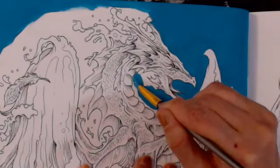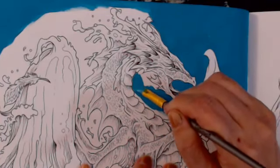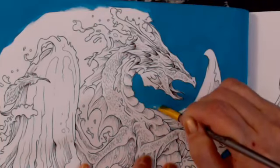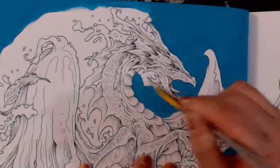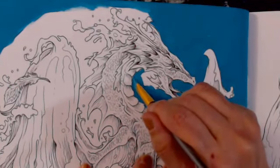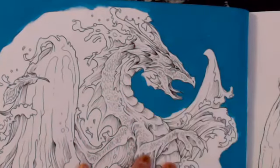You're the boss of your color book. That's my motto. You don't have to color it like anybody else. I try to give you all the tips and things that I know and do. Use what you want. Don't use what you don't want.